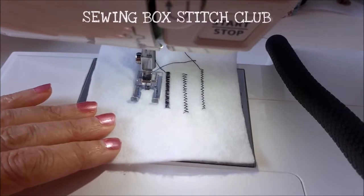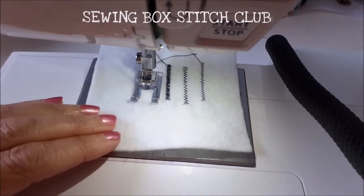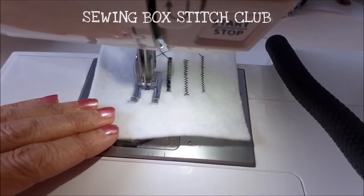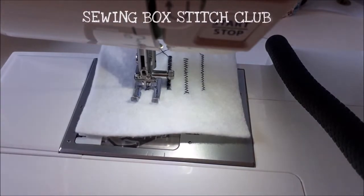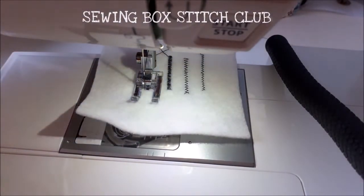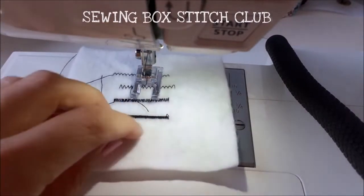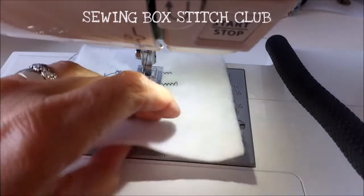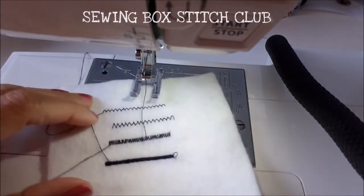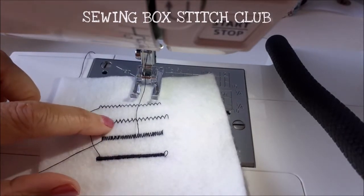I always say this, but if the machine is struggling to move the fabric on, then you need to take your stitch length up, okay, because it just means that it's struggling, it hasn't got enough thread to actually do it. And you do find this sometimes on a satin stitch, as I say, with certain fabrics, if they're a thicker fabric, because although this is thick, it's not mega thick. I mean, you could have thicker, but you can see the difference here in the stitch length as we've gone.